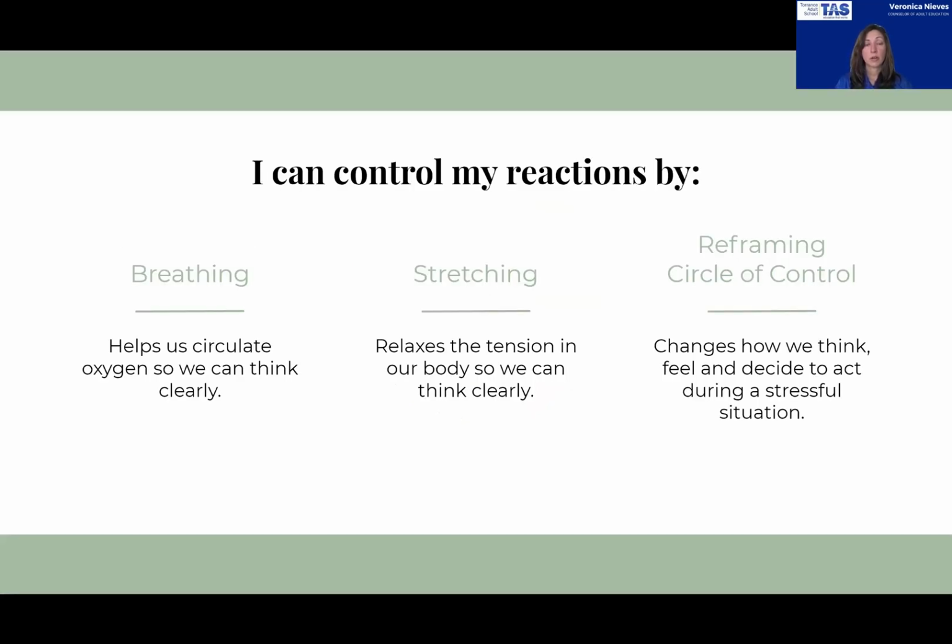Now, there are three ways that we control our reactions to stress. We can do it through breathing, because breathing helps us circulate oxygen so we can think clearly. We can do it through stretching. Stretching relaxes the tension in our body so we can think clearly. And we can think of the circle of control. It's also part of how we begin to reframe our thoughts. And reframing and using the circle of control helps us to change how we think and feel and decide to act during stressful situations.